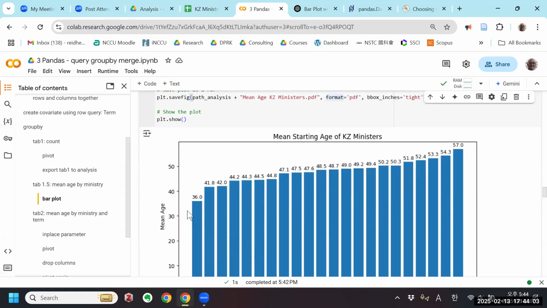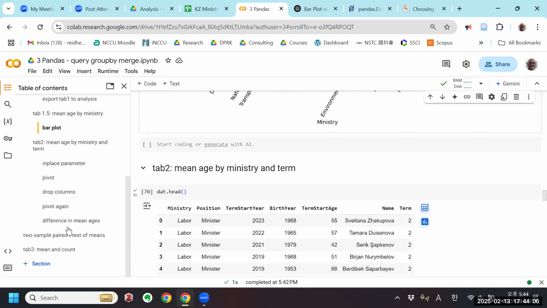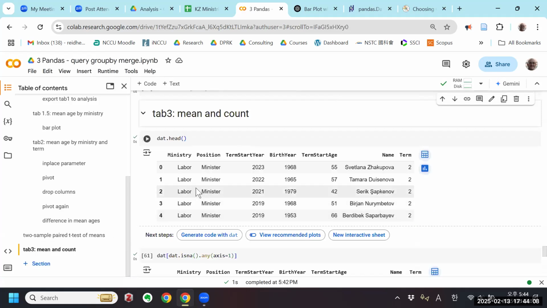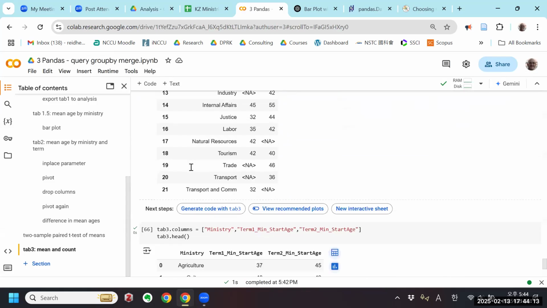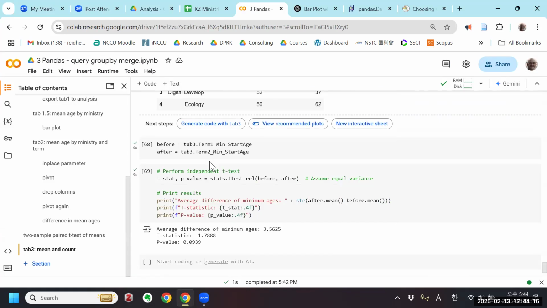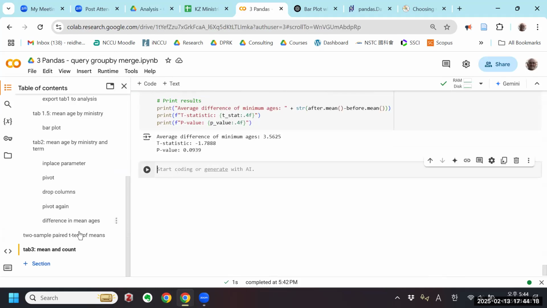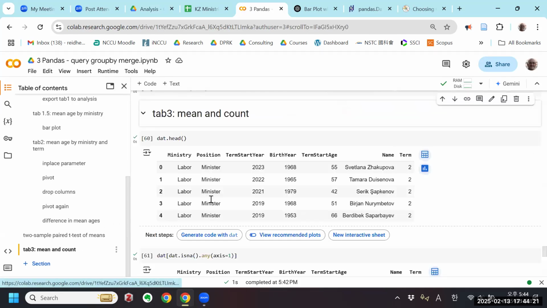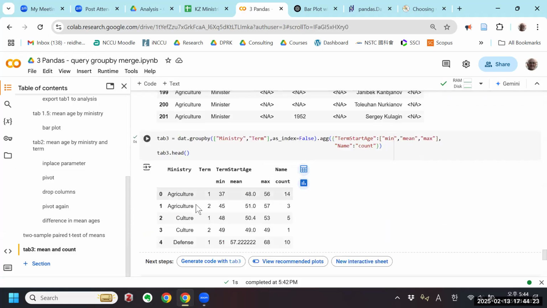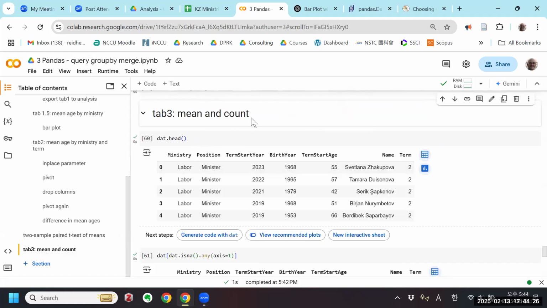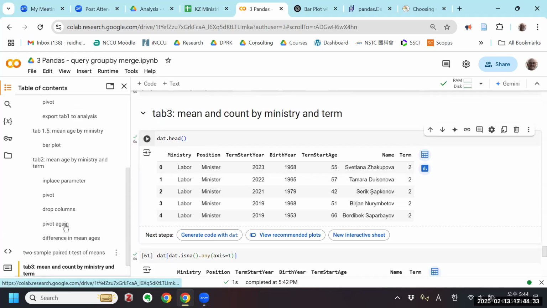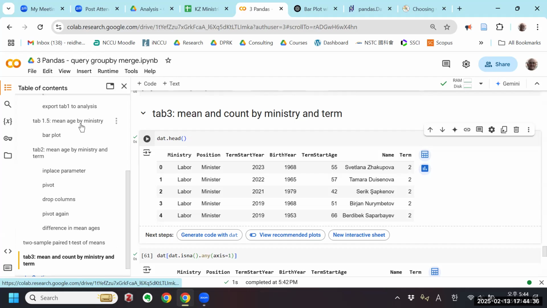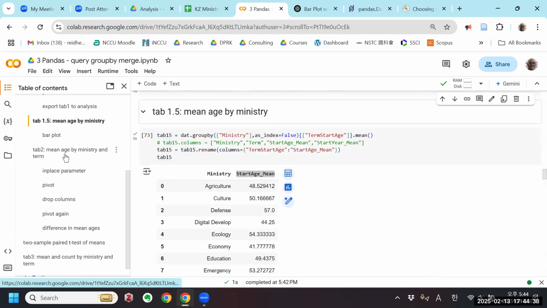So, all right. Let's go down to tab 3 at the bottom here. I'm going to do another, so this is mean and count by ministry and term. So, mean age by ministry.